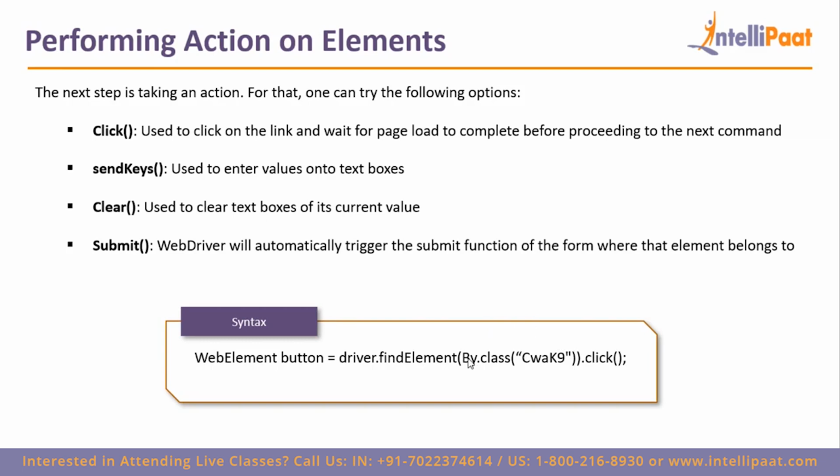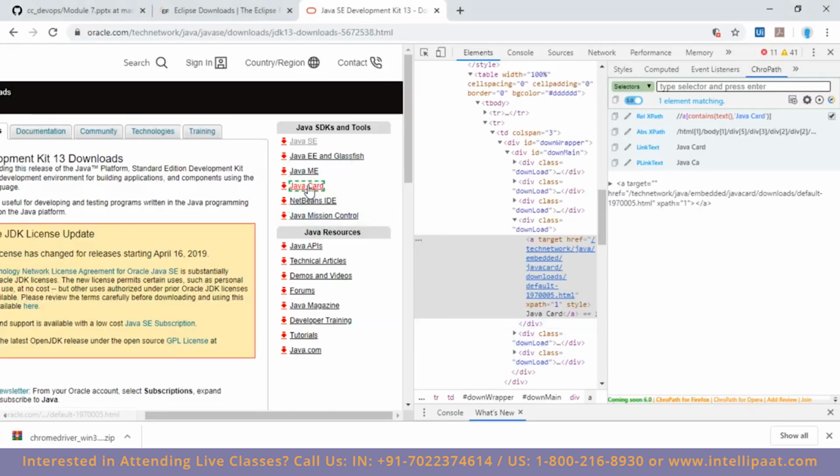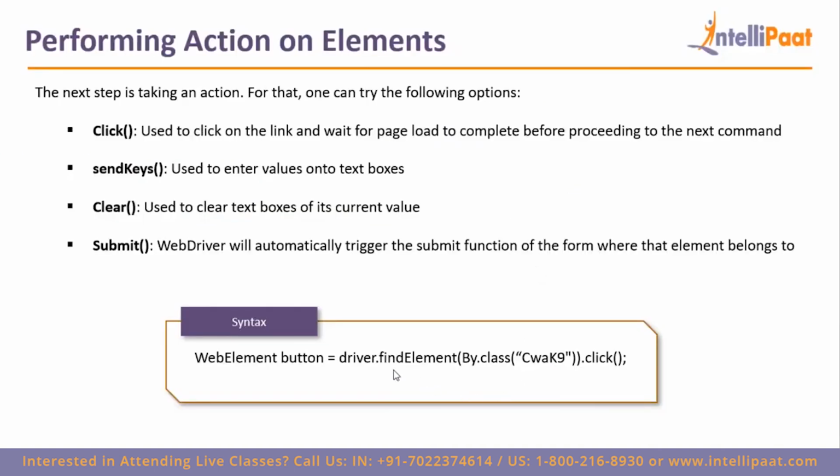So in our case, when we have this Java card, we can actually click on this Java card by typing in driver.findElement(By.xpath), and then these open and close brackets. In the text, you just copy the XPath and then type in dot click, which will basically click on that element for you, right? And that's how it goes. So this was about actions. So you can do all these actions in Selenium.